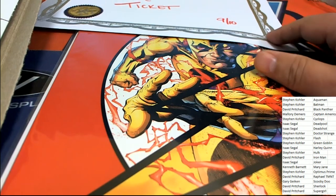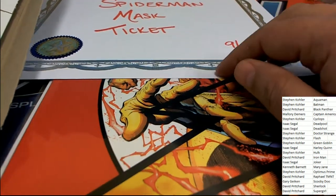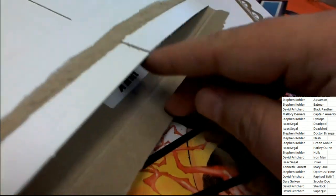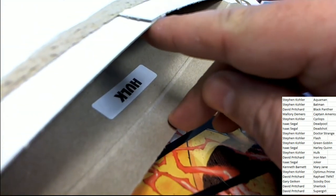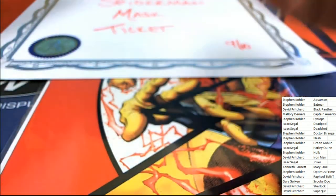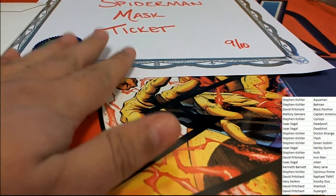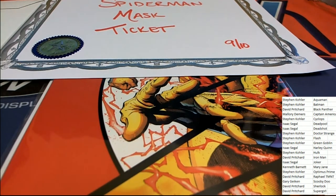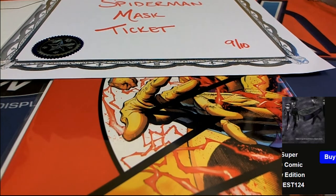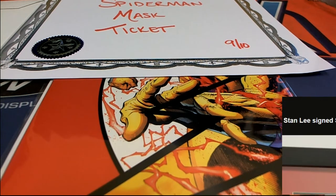So, the owner of these two is going to be the Hulk. Congratulations to the Hulk owner. Let me make sure I got my rules right, but I'm pretty sure it does not get randomized — it goes to the comic book owner. I'm almost 100% sure that's correct. Then the Hulk owner gets both the comic and the ticket.